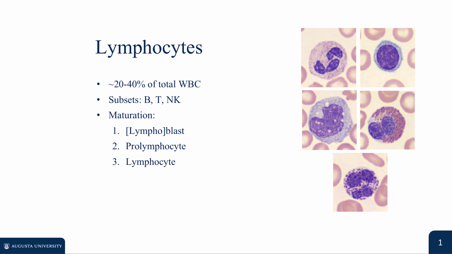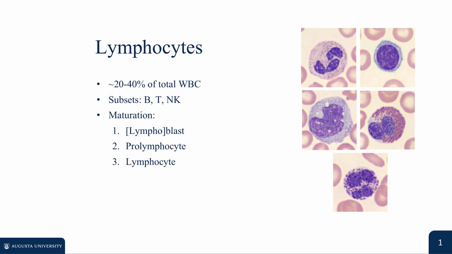The canonical maturational sequence progresses from the lymphoblast to the prolymphocyte and ultimately to the mature lymphocyte. However, in routine clinical practice, distinguishing a lymphoblast from a prolymphocyte based strictly on light microscopy can be exceptionally difficult. Because of this morphologic overlap, clinical laboratories routinely categorize precursor lymphoid cells broadly as blasts or mature lymphocytes, relying on immunophenotyping for definitive staging. That is a crucial operational distinction for laboratory workflow.